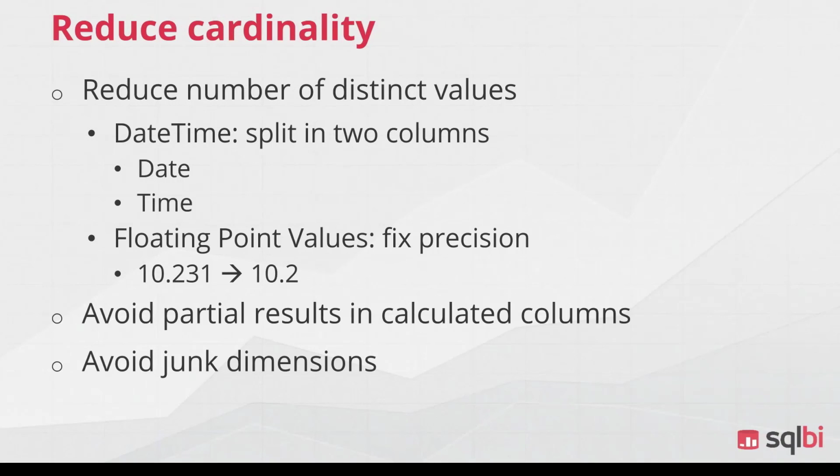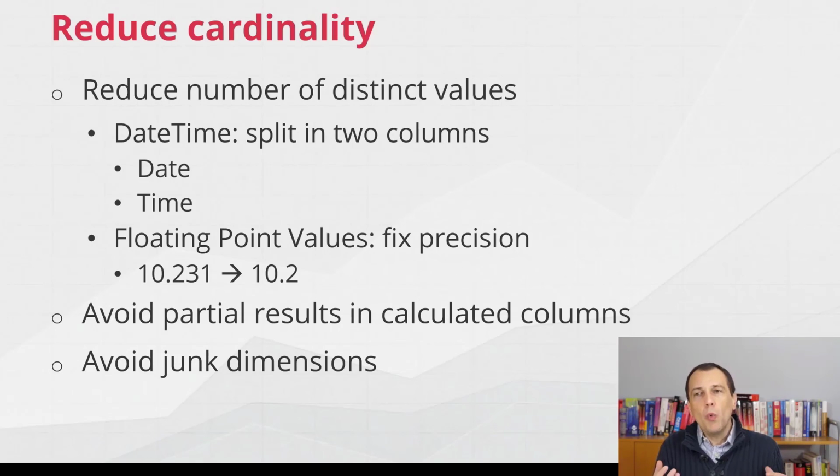So if we want to reduce the cardinality for existing columns, what can we do? Well, actually we can do something. If I have a column that has a timestamp, first of all, you have to split date and time in two columns, so that the date has only as many unique dates you have, and the time has only the time within a day. And if you round the time by minute or by hour, you reduce the number of unique values you have in the column.